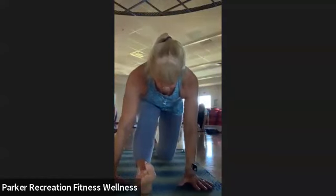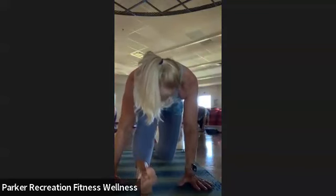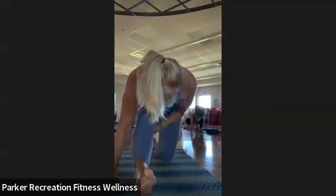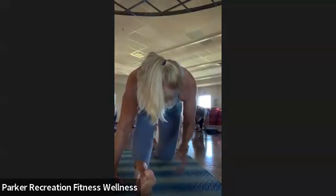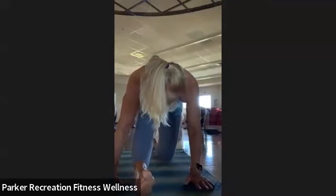Once you're in that forward fold, tuck your chin and think of the crown reaching towards the toes. This is an intense hamstring opener, in case you didn't know. If you need to bend that front right knee a little bit, it's okay. Ease into it.